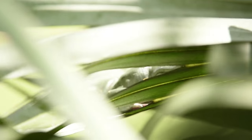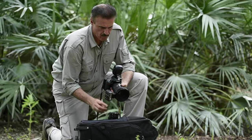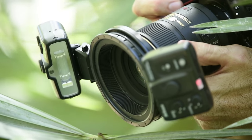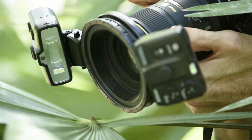Now, sometimes Mother Nature gives you enough light. Strong sunlight sometimes allows you to stop down at f11 up to f22. However, more times than not, you're going to need a little bit of a kicker. And that's where the wireless Nikon close-up speed light system works. The biggest advantage is its versatility. You have separate speed lights on a ring that you can move around. You can use one, turn off the other, use them both, actually differ the amount of light put out by each one. You're literally painting with that light in your macro subject. And that's something that gives you a tremendous amount of creativity.